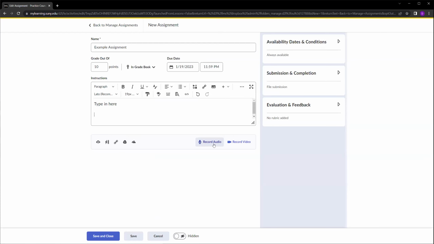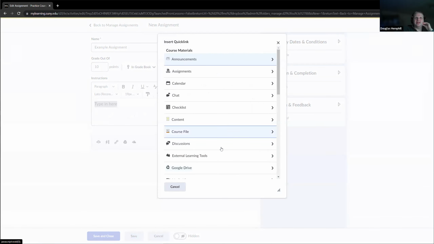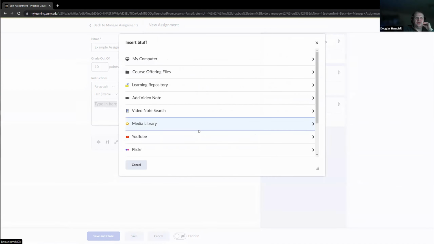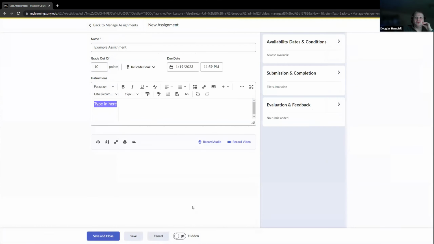Doug, how does that affect when you're grading them? Can you still preview the assignments if you don't have them? Well, it's still a regular assignment. It's just instead of typing out all of the instructions, you type a short line of text and simply link it out to, in this case, PDFs. Actually, excuse me, we used add, insert stuff and just inserted a file that was on the computer, but it won't affect any of the previewing. Okay, so when you're grading it, you can still preview the assignment. Yeah. Right now when you go in to grade an assignment, you have access to looking at the full instructions. This would be the same thing, except now there'd just be a link there that you click to go see what the instructions were. Okay, thanks.